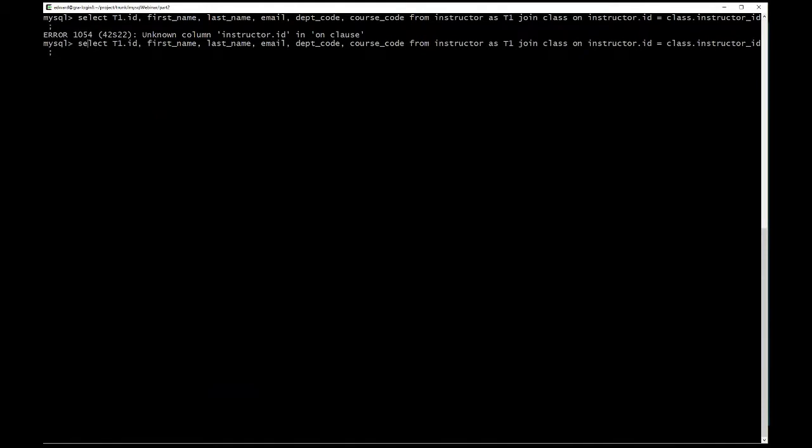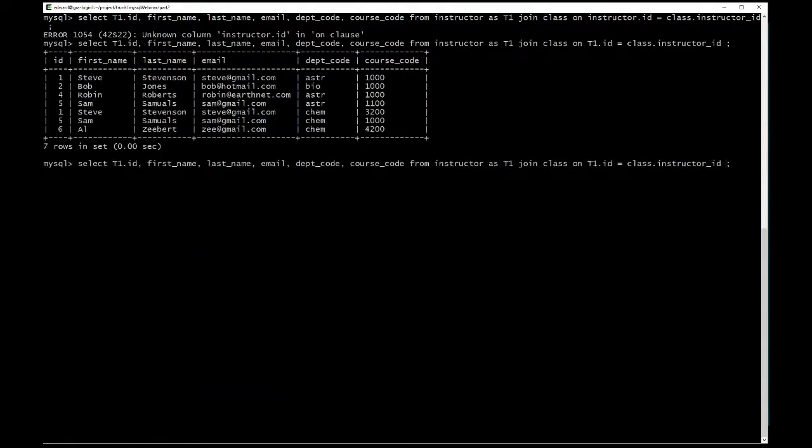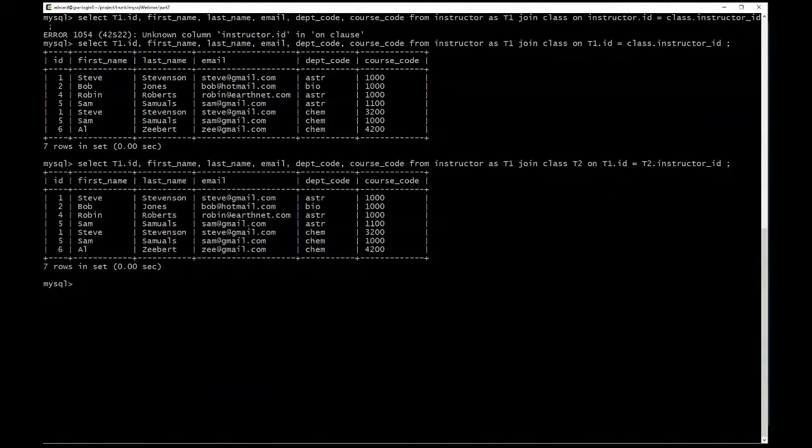We got an error there, unknown column instructor.id, because it no longer exists, it is now T1.id on class. You can often do class T2, particularly if you've got multiple joins going on. You can rename your tables just to make your SQL queries a bit easier to follow. That's just to show you some of the renamings you can do.